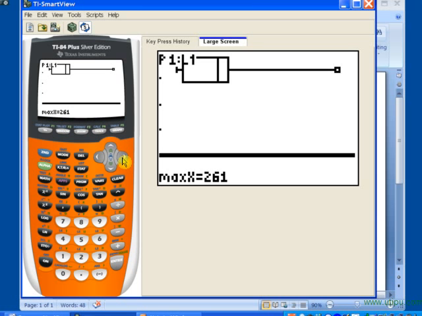Finally, to interpret this box plot, we see that there's a long whisker on the right side. That tells us that our graph is skewed to the right. It tails off to the right, and that's because we have one country which has a very large oil reserve. So that's how we make a box plot.